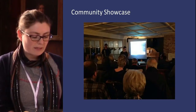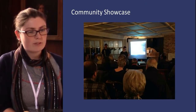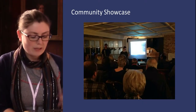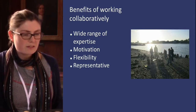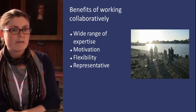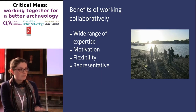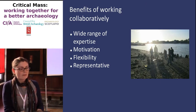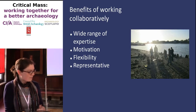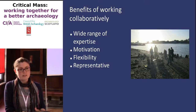I wanted to talk about the benefits and challenges of working in this way. I didn't want this to just be my own view, so when I was asked to do this talk I put together a quick feedback questionnaire and sent it around to anyone who'd done FROG training or come down to Greenwich. A big benefit — one that pretty much everyone who responded pulled out — is that we can draw on a wide range of expertise both from within and outside archaeology. It brings in other ideas and ways of working and approaching problems, and it's also really motivating for people to have their skills and experience valued. It's also a way to learn from each other, and it really increases the motivation of everyone involved.